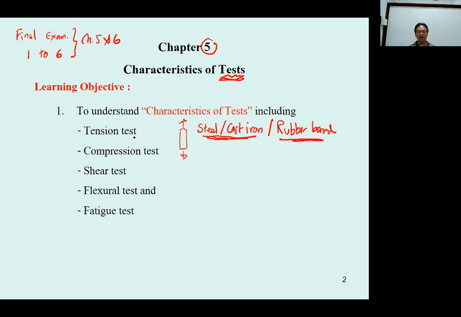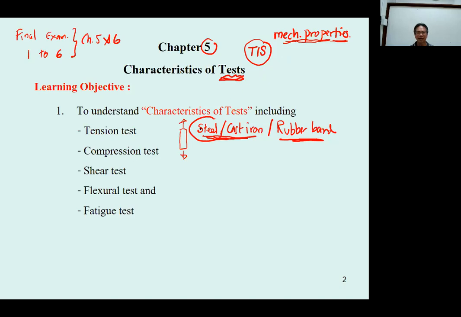When the material specimen is in tension, what is it going to do? It is going to follow the Thailand Industrial Standard. And following this standard, there are mechanical properties of the material that you must know, because these mechanical properties are specified in the TIS. And when you buy construction material, such as steel, you have to follow this.